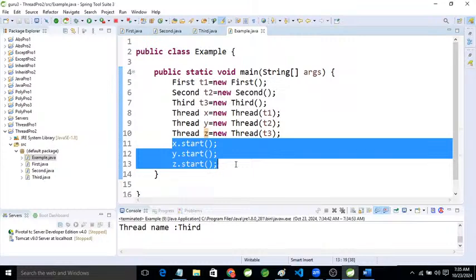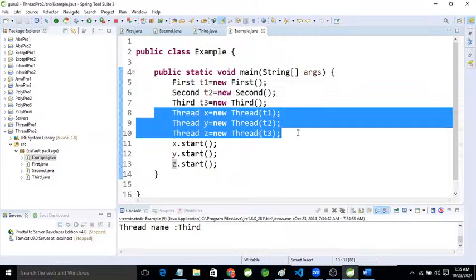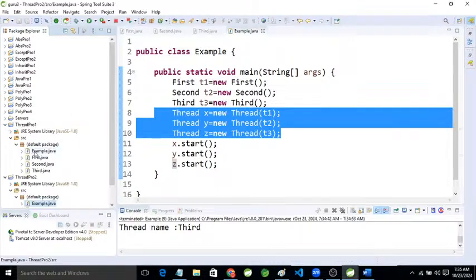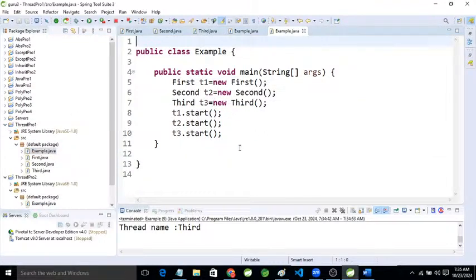But suppose we are using the Thread class, then we do not need this instruction. Directly, through the user defined thread object, we can execute it. Like here you can see, we can directly call the start method.